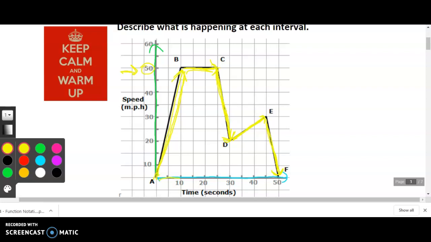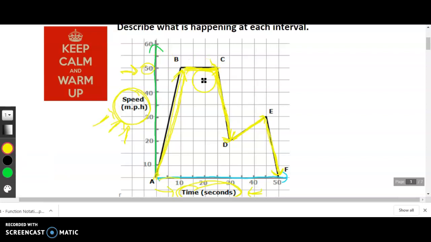Anytime you're trying to read a graph and describe what's happening, you have to first look at what your axes are, okay? In this case, we're talking about speed and time. If this were distance instead of speed, then here the distance wouldn't be changing, and therefore whatever you were talking about would be at a stop. Because we're talking about speed, the fact that it's not changing means we're keeping the same speed. So it's really important that you understand what your axes are as you're describing an event that's happening.